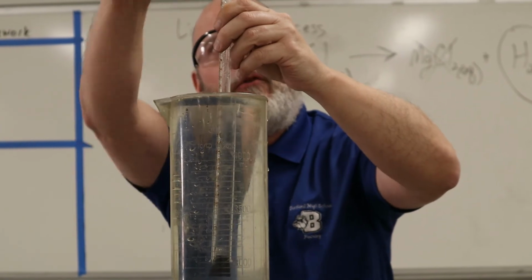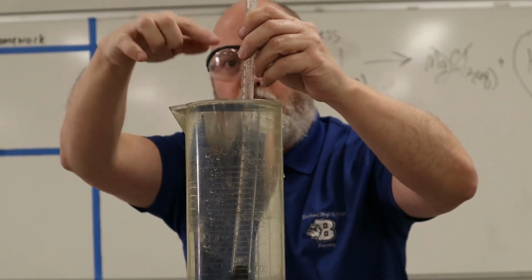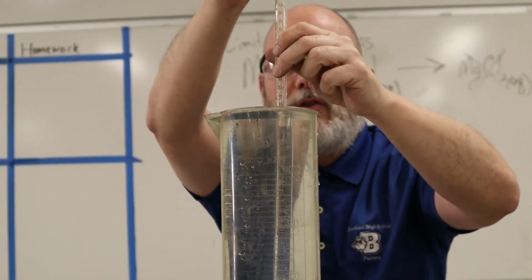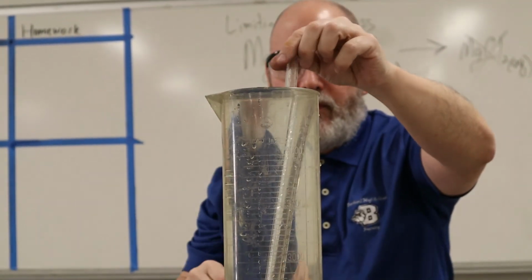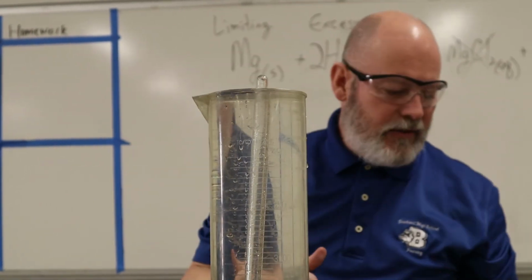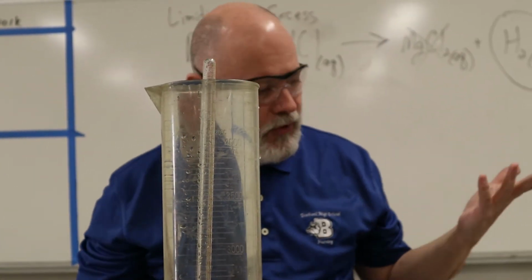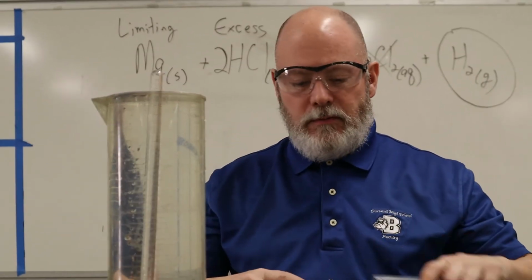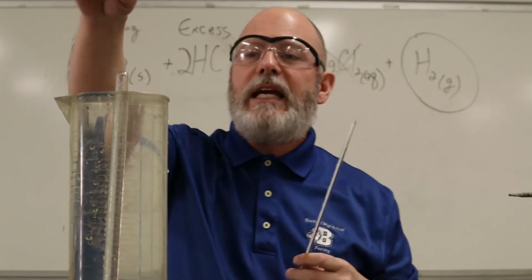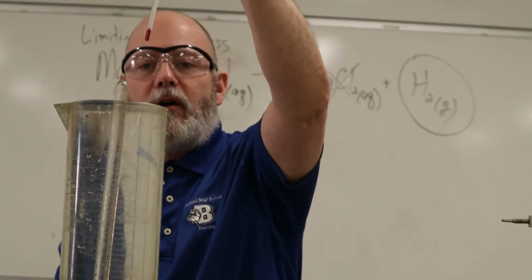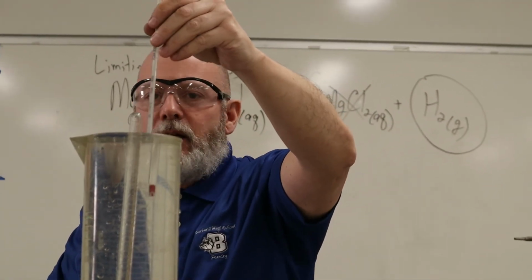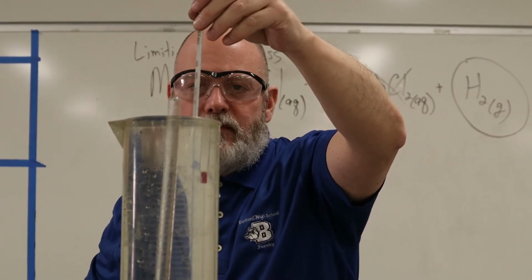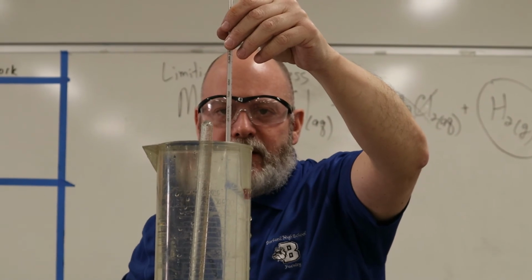All right, so now we have the volume. The pressure of the hydrogen gas is the pressure of the room. So we got the pressure. Now we just need the temperature. If I leave the hydrogen gas in there for a minute or so, which it's been, the energy has evened out. So the temperature of the hydrogen gas will be equal to the temperature of this water. So I'm just gonna really quickly take the temperature of the water. Okay? Give it a minute to settle.